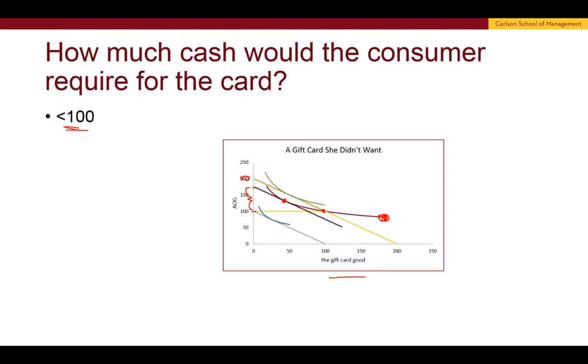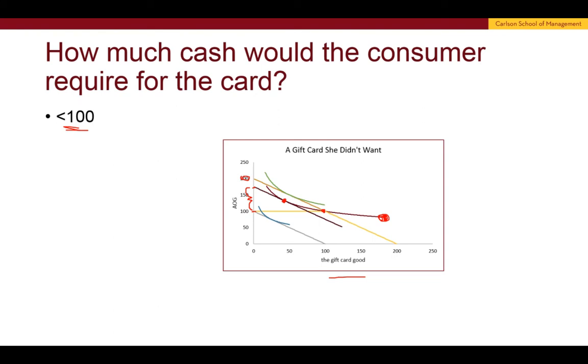That's what this looks like when a recipient gets a card that would have him or her spending more at that particular store than they'd like to spend. Now note, it's kind of interesting. This is a person who does do some spending at that store. It's just that with the card, given the value of the card, it would have them spend more at that store than they would have liked to spend, given the implicit wealth they would have with both their initial wealth plus what's on the card. So that's what this looks like.